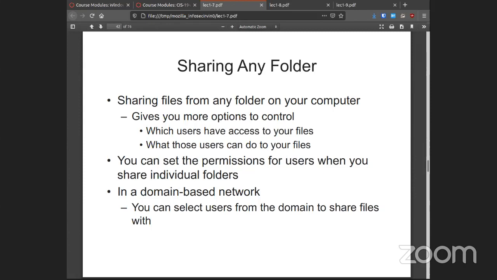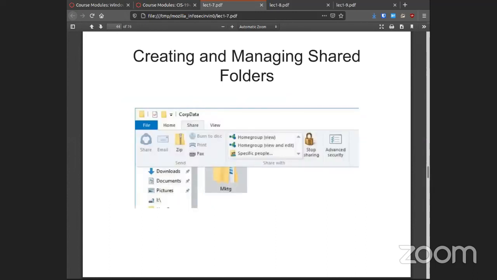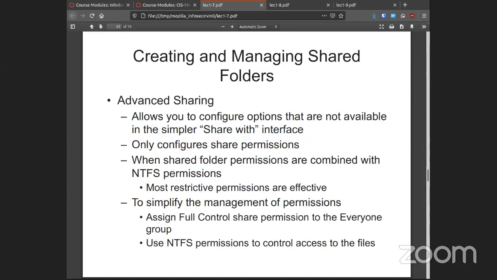You can also share any folder like you have in all other versions of Windows. You can do the share with, and you can enable permissions if it's an NTFS formatted system. So the way that you share hasn't necessarily changed. The place that you go to do it now lies within that ribbon, but it used to easily be that you could just right click into properties and then be able to share whatever folder you're looking at.